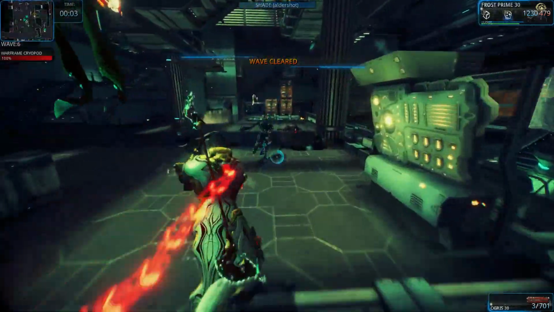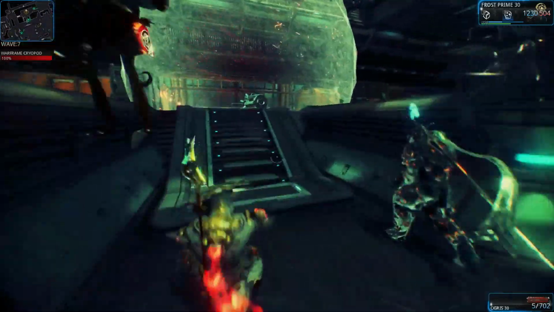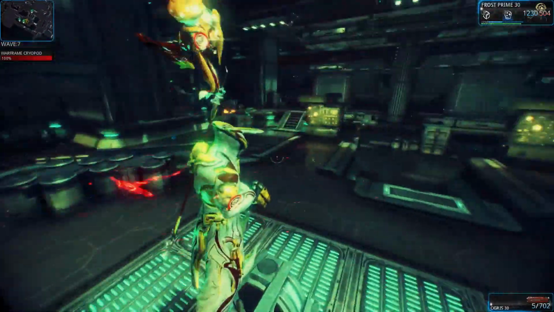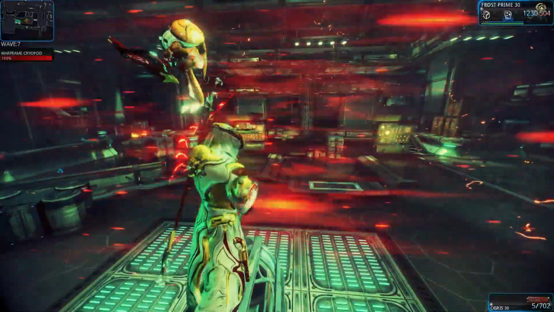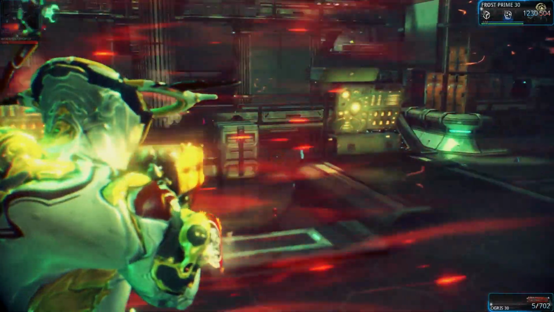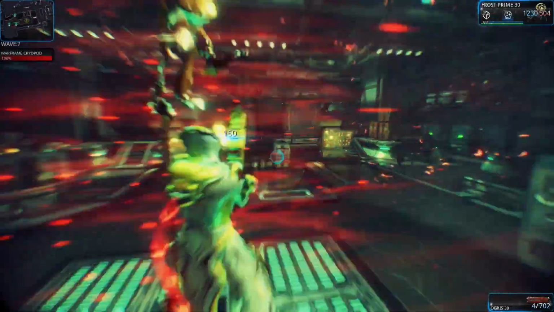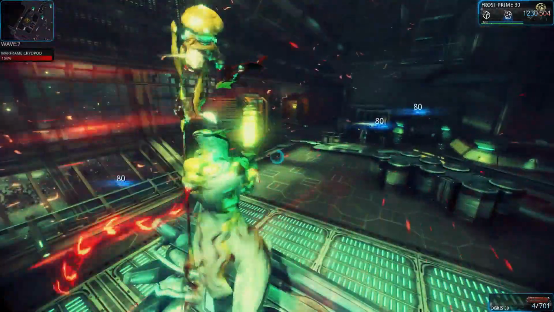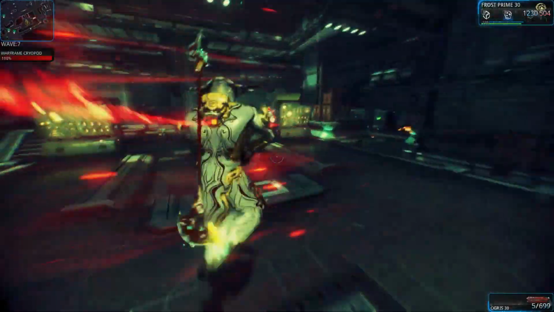Especially for builds like this, where you're expecting to take damage. Equilibrium is actually a really good substitute for defensive mods. If you don't want to fill up your mod space with defensive mods, you can actually build around it, not use health plus or shield plus mods, focus on equilibrium, and use health or energy orbs as health replenishers.